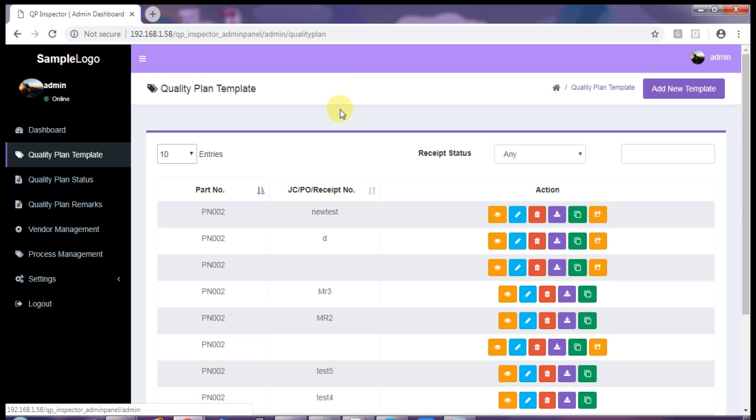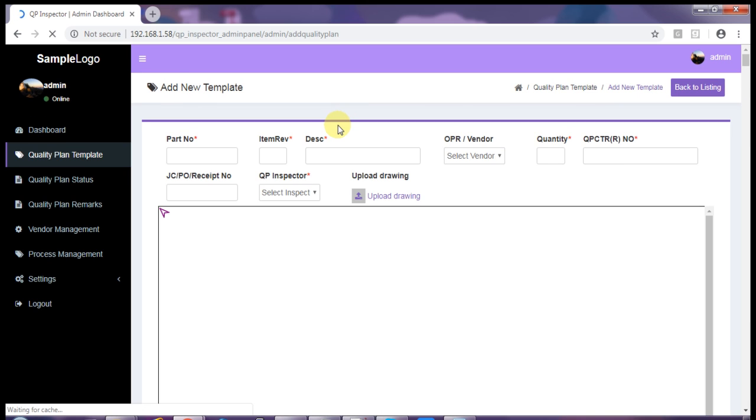Let me show you how to create a checklist for each part number. So this is the place where you create the quality checklist for the quality inspectors to carry out.